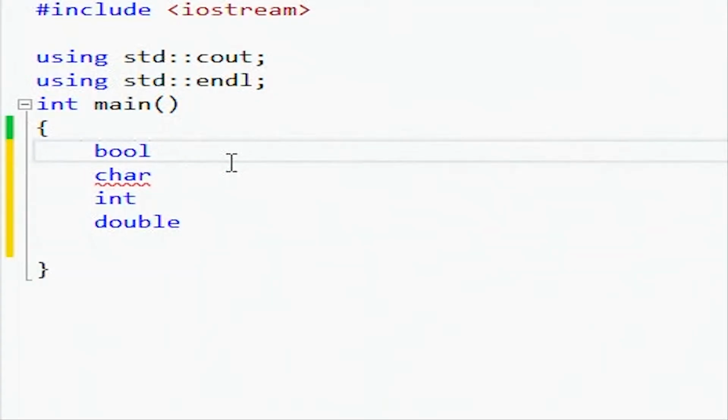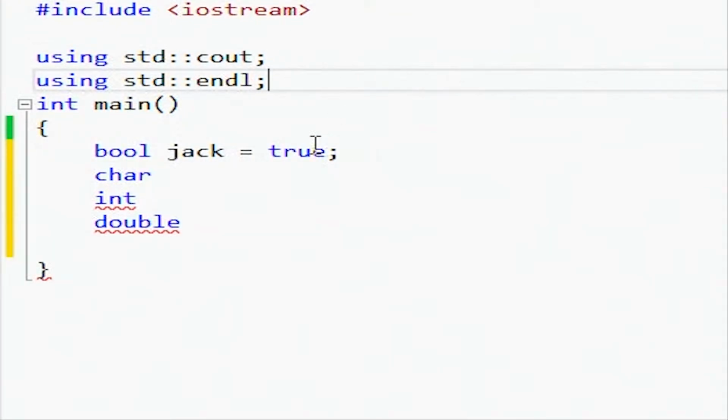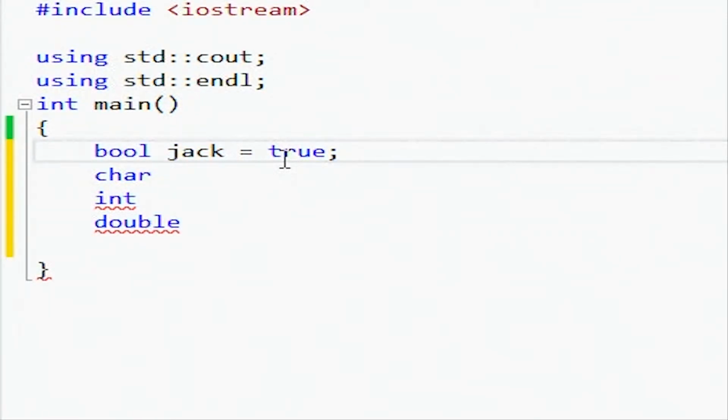So let's just call it Jack. It could be Jack4. That's valid. And then you have an equals sign, and then you have the semicolon. The semicolon is what you use to close a statement. These are statements. We are setting something inside of this program, and the semicolon is telling the compiler that we are done writing that line, that the line ends there, and to go ahead and move to the next line.